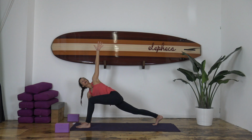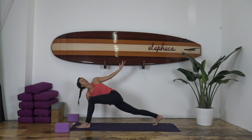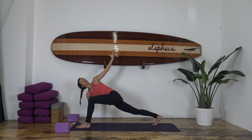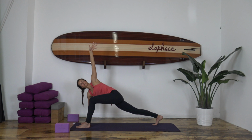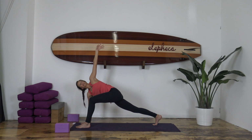Inhale, lengthen. As you exhale, twist from the rib cage, so towards the sky, and start to draw that left hand back any amount. You can bend the left elbow. Inhale, back to where you started. Exhale, take it back. One more time, inhale, lengthen. Exhale, open the chest. Inhale, back to square one.